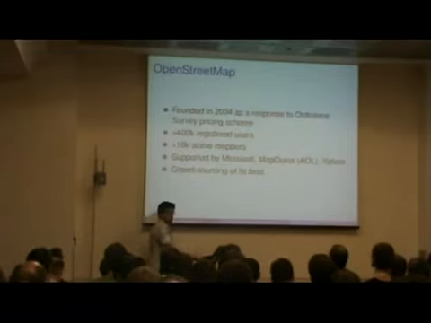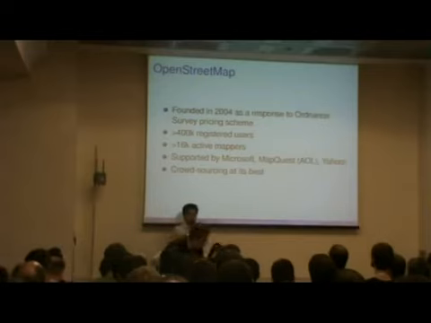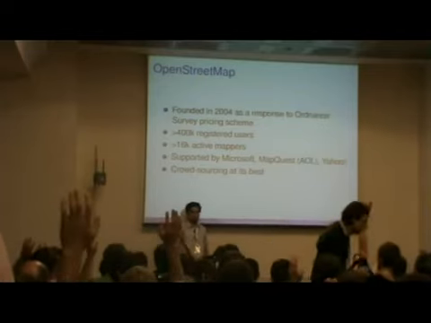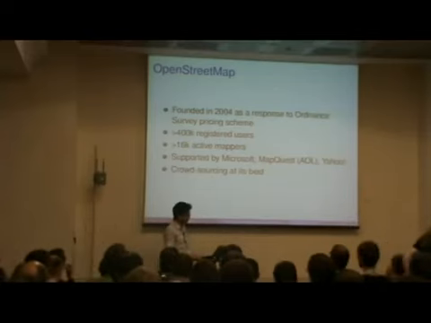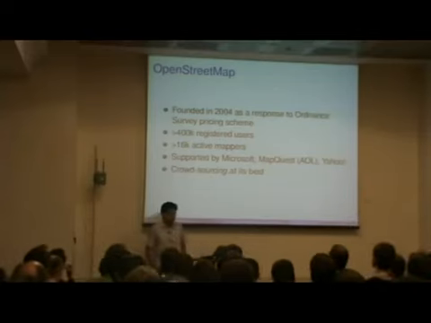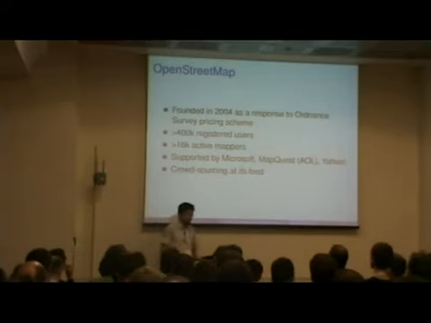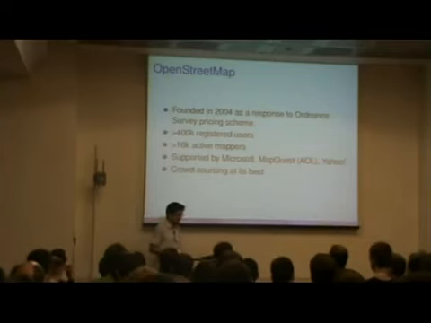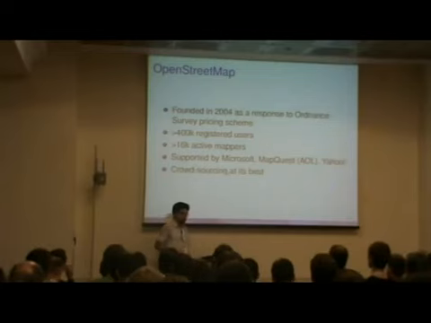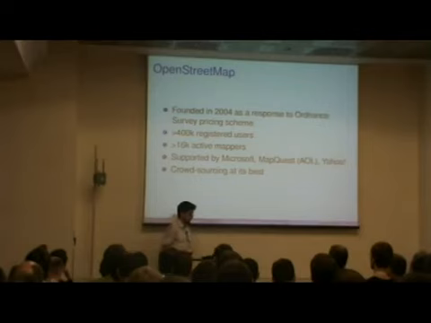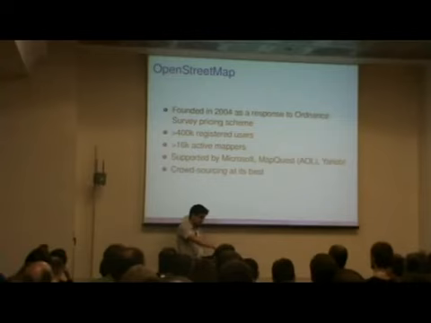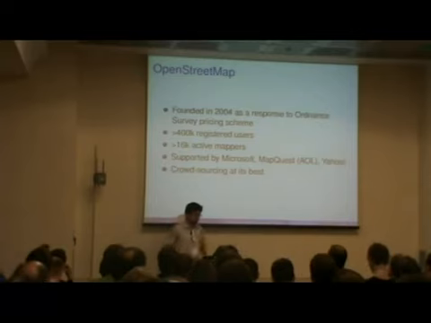So first of all, what is OpenStreetMap? Raise your hand, how many of you know what OpenStreetMap is? Oh, that's really a lot of people, so I don't know if I need this slide, but okay. OpenStreetMap was founded in 2004 by Steve Coast and Nick Black. They were trying to create a startup, and they came to Ordnance Survey, which is a big data provider in the UK, and they were told to pay £2 million to get some data for the UK. Those guys were just students, so they didn't have the money. So they decided to create another startup, which was to crowdsource the data and sell it to somebody.